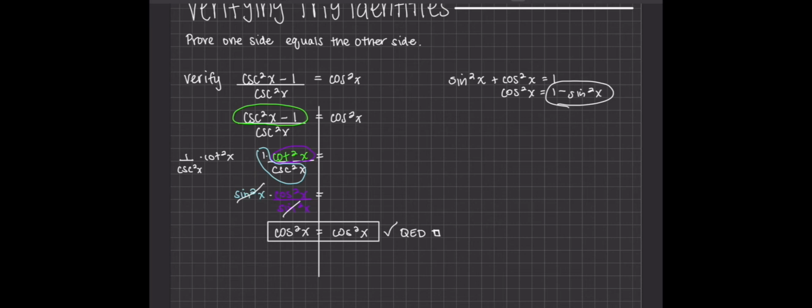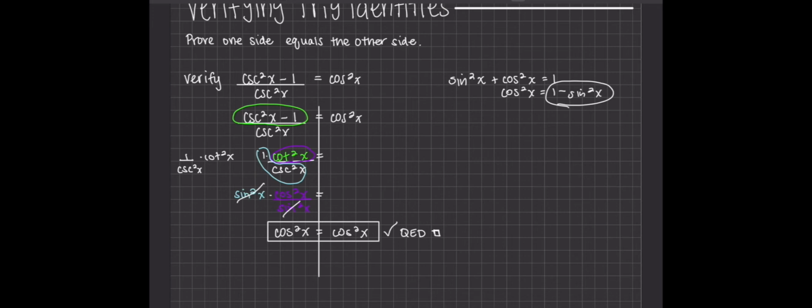Now, I don't want you to feel discouraged if you're not able to get these proofs done in 2 steps, 3 steps. The point is that you are using correct identities and you are using correct algebraic techniques. So if it takes you 10 steps to prove an identity and it takes somebody else only 5 steps, there's nothing wrong with that. You do what works for you and what you see. If you saw something else and you want to use that instead, there's nothing wrong with that.